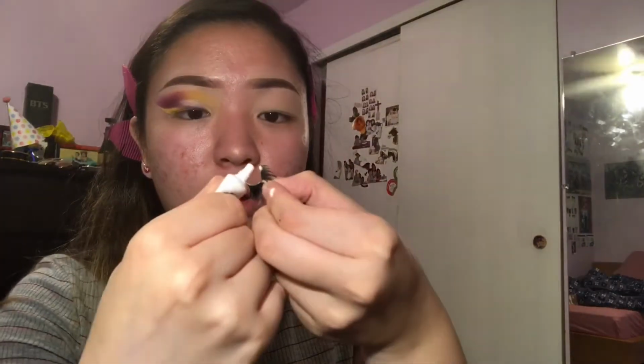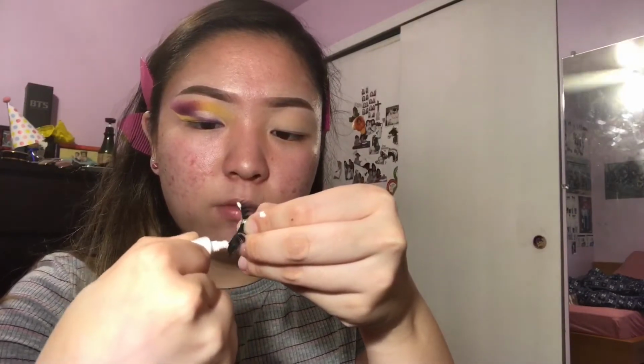Oh, and I'm taking the Duo eyelash glue, the clear white version. Is it me, or does the glue smell like fish? I don't really like it, but it works well. It's just that the smell is kind of weird. And I'm gonna apply a little extra to the outer ends, because that's usually the part where it comes off first. So just to make it a little more secure, I'm just gonna apply it in the ends.